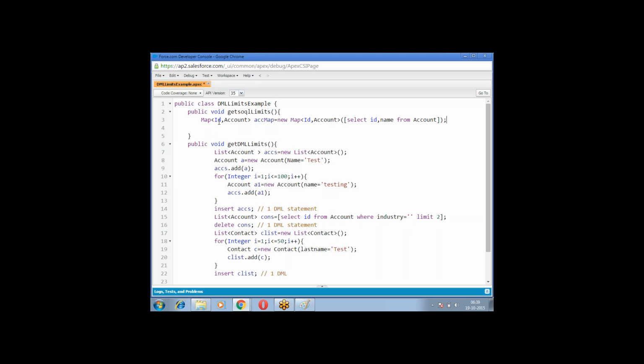So one way in which we can avoid these SQL governing limits is to write the SQL queries with the help of a map, so that the data is with you in the form of a map. Whenever we need it, based on the ID, we fetch the data from the map. This avoids some of the SQL queries. If you are repeatedly making SQL queries for a particular data, we can avoid it as we have the data within the map in the form of ID, account. This is the second limitation we have seen.